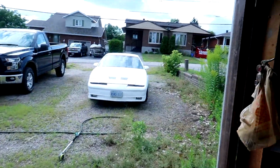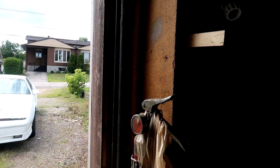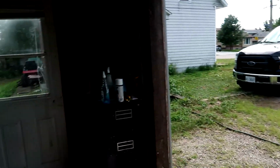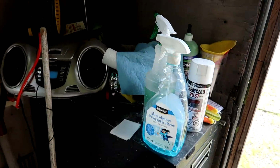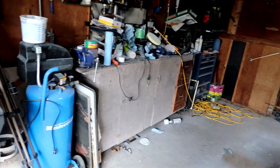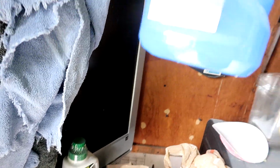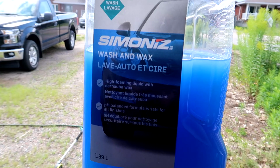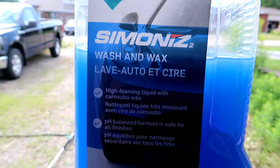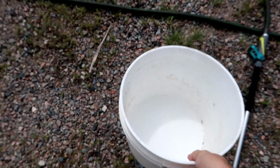So I had this kind of car soap that was like a wash and wax. And it was really, really good stuff. And for the life of me, I can't find it. But that's been my day all day, man. Looking for the DSLR and looking for other things and stuff and junk. And oh, wait, there it is. Ah, this is the good kind right here. Wash and wax. It's got carnauba wax, straight out of the Carnubians. All right, let's clean out this bucket and let's get ourselves some soapy water.